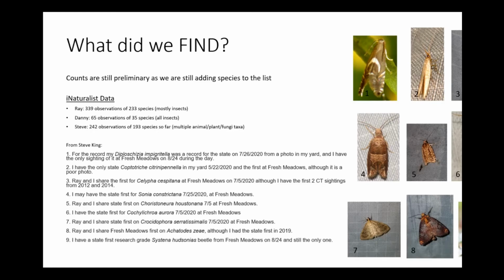Some of those overlap, so there are going to be some that are doubled, but for 4 trips at night, that's a pretty significant amount of diversity for this small patch, surrounded by houses, basically. Keep in mind that this list is also provisional. Steve has a lot of material that he's still identifying and adding as the winter goes on. And there's a lot of stuff on iNaturalist that's not even included as a species until you get it to the species level, so a lot of ones are represented just by family or even order. That number will only increase over time as people vet these identifications.